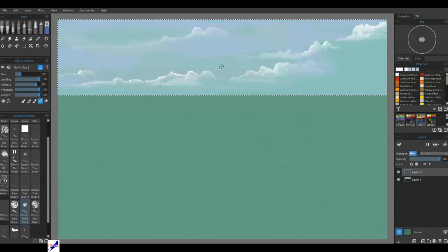kind of look. And then you can come back down to this layer down here and kind of do the same with some of this and break up some of those lines and kind of get the indication that there may be some stuff off in the distance. And kind of like that. Just kind of softly fade out the bottom.